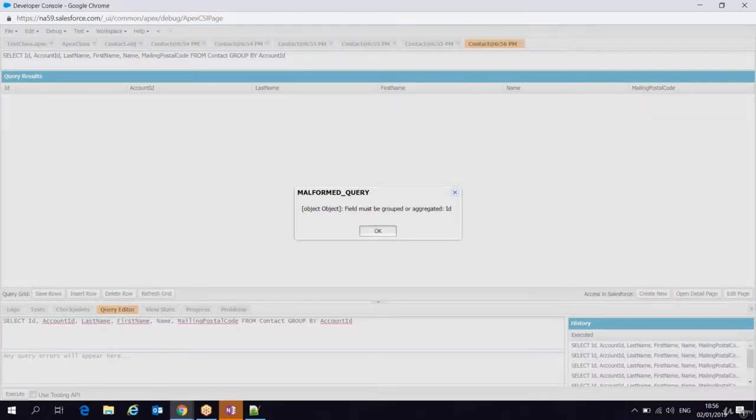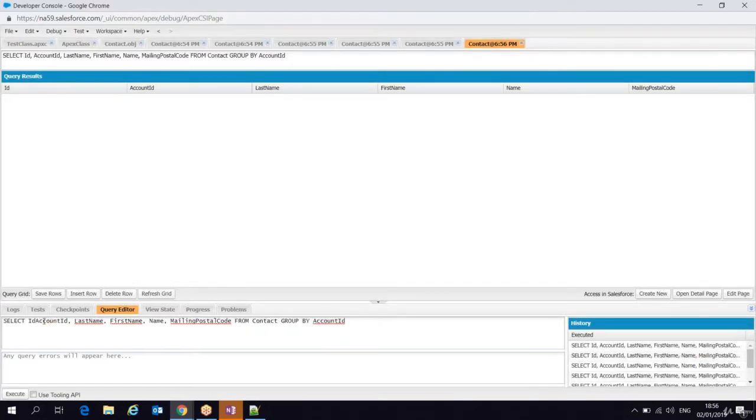Since the first field is ID, I don't want to display the ID, so I'll take account name instead. Always try to group by on the same object's field.